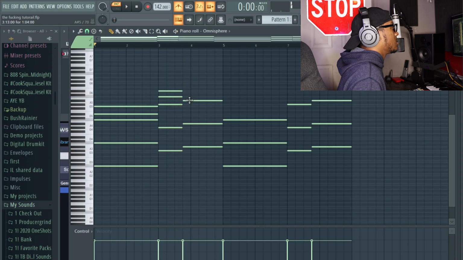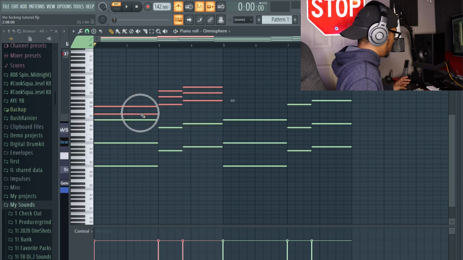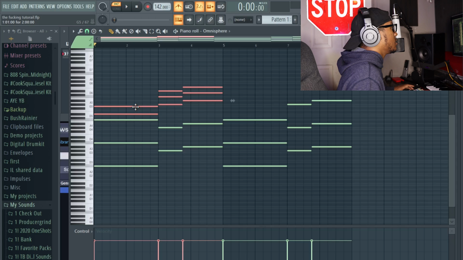And then from this point, hold Control to highlight, hold Shift, bring it over, and just like that.